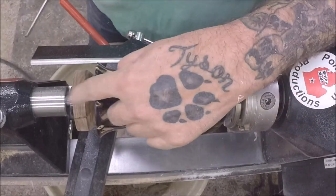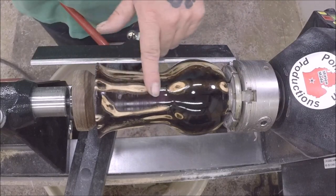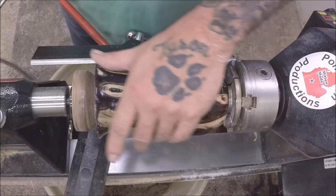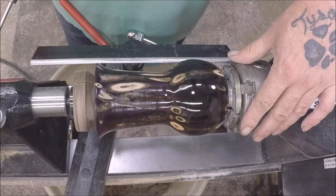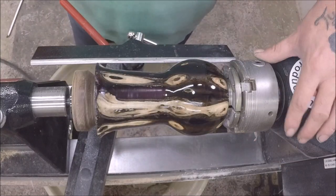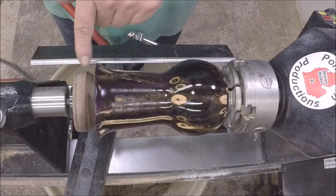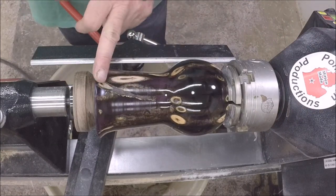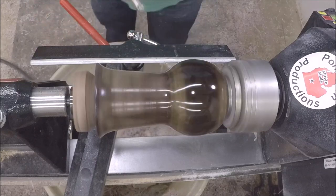Okay, so I'm gonna hold it in place here for now, just to stabilize it. I need to clean this up and then probably treat these all with CA. I've done all this with Yorkshire Grit, the microfine, that whole trio. And then I sprayed it with lacquer. I first cleaned off the oils, but I had to get that done because I won't be able to touch this after I mess with the inside of here. So I'm gonna try to clean that up and maybe give this a little bit more shape. It's pretty close here, but I'm okay there.